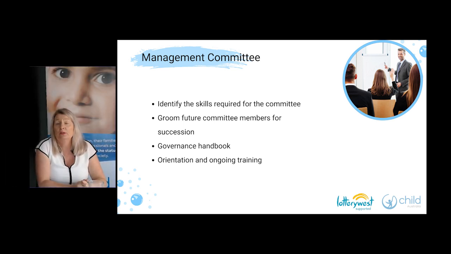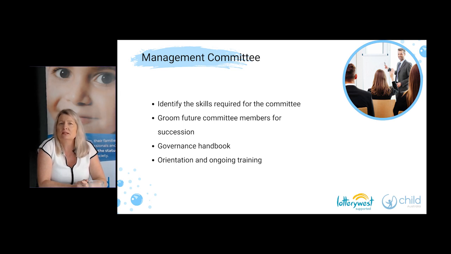At the outset, when enrolling children into your not-for-profit service, there is an opportunity to set the tone with the parents and carers that there is an expectation of assistance on the committee. It's a smart idea to outline the opportunity, the commitment expected and the roles so they know what to expect. You might also spark their interest. The more informed your parent community is, the greater the chances of recruiting the skills you need on your committee.